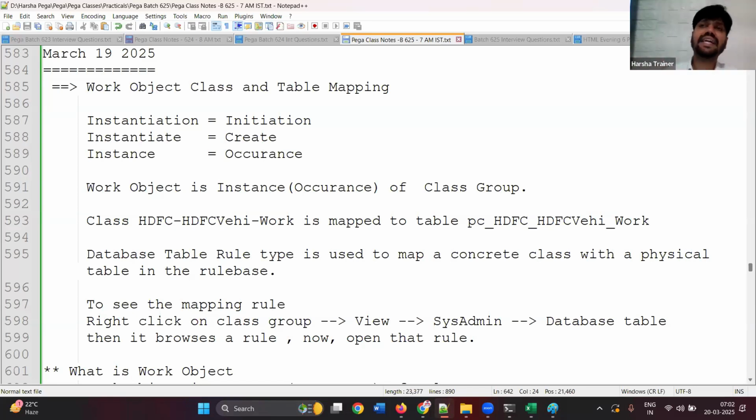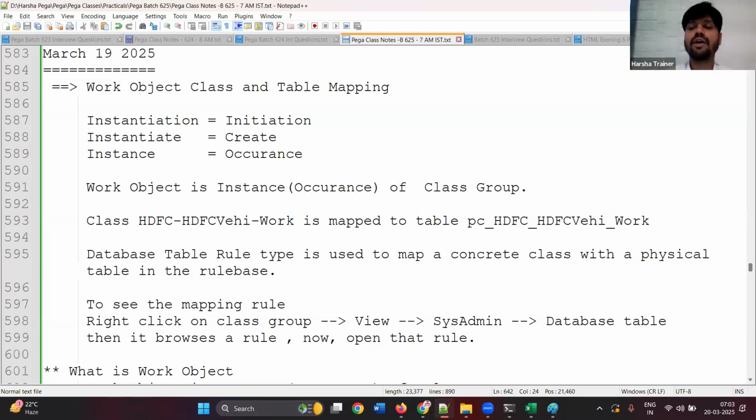How Pega maintains these rules in tables is that for each type of rule, Pega has one specific table. Suppose you have 200 different rule types in Pega, then definitely there will be 200 tables. Suppose for the section type of rule, how many can you create? You can create 1,000, 10,000, or 1 million rules. Any number of rules that you create of type section will all be in one single table, PR4_rule_section.